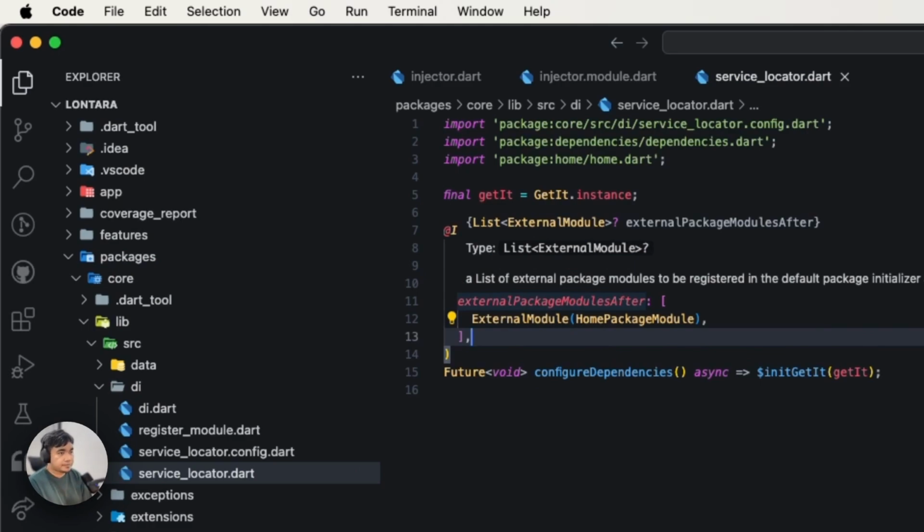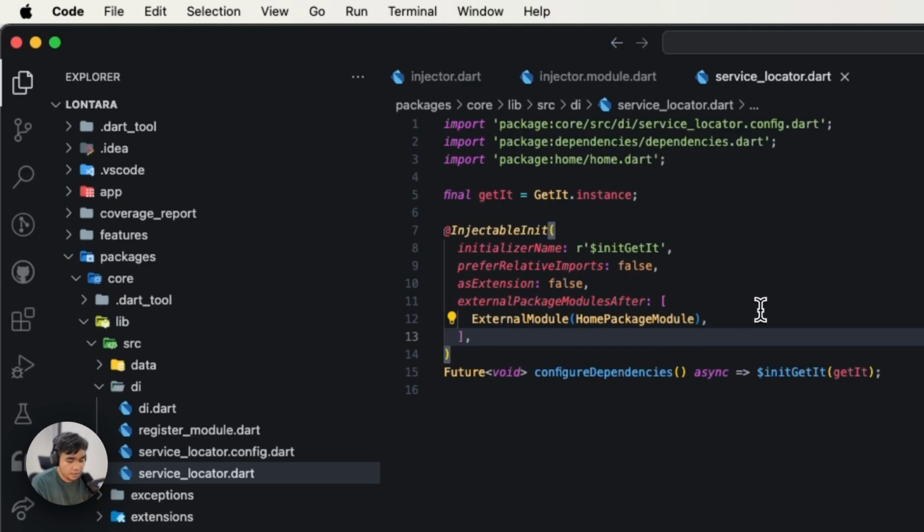So the external package modules before is used to run packages that we need to initialize before we call our core dependency injection or main dependency injection. And then we have external package modules, which generates or initializes the generated module dependency injection based on the main dependency injection file configuration.